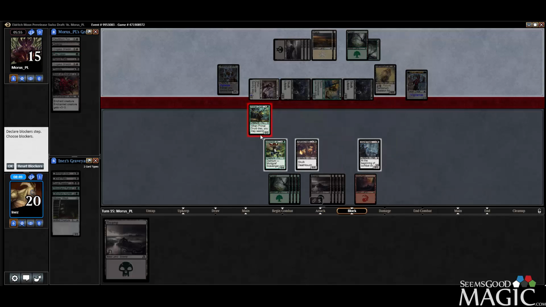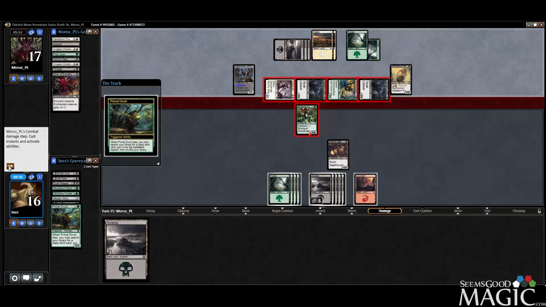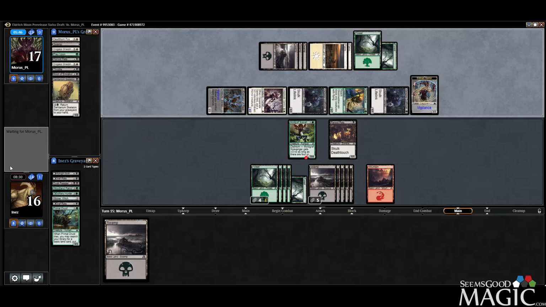I guess we can block like this. Block like this and probably just trade this off. Wait, why didn't I block the... That was a problem. I should have blocked the Gloom Widow with the Scavenger and prevented damage. I was wrong. Alright. Guess I wasn't paying close enough attention there. Actually, I guess I should have just blocked the... Should I block the rats with it?